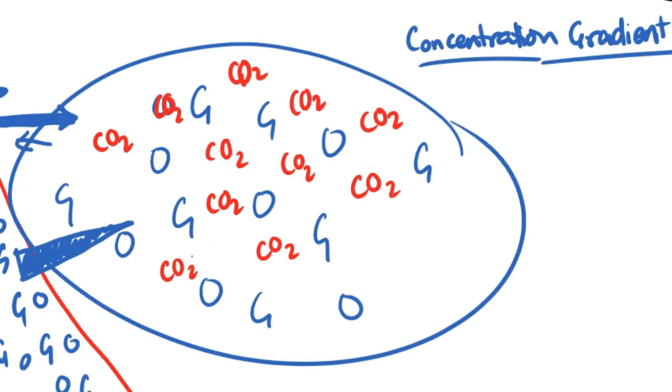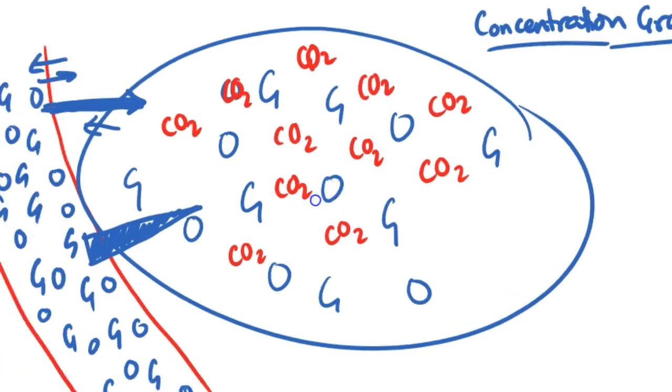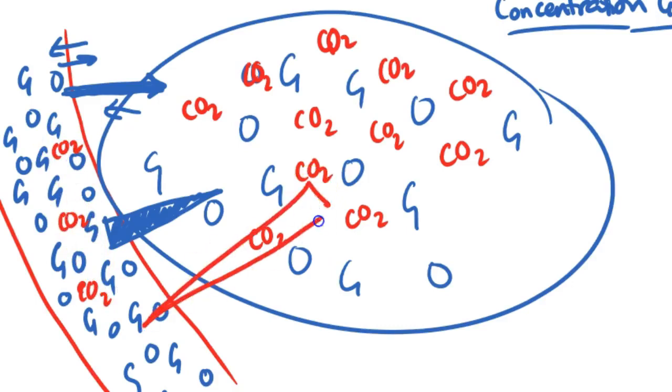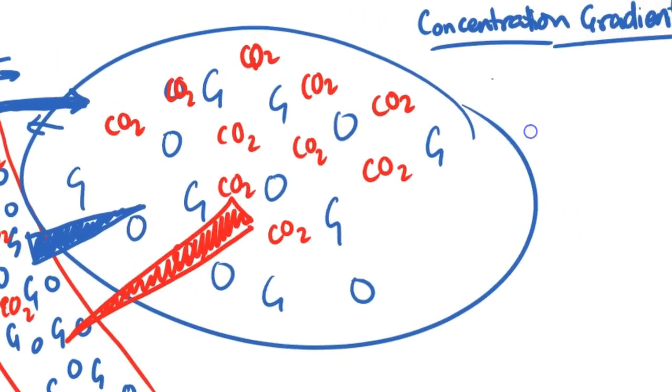glucose and the oxygen. So the other reason we have a concentration gradient here is in those capillaries, there's a very low concentration of CO2, compared to over here. And because of that, most of these guys here will tend to move out of the cell into the capillaries and be taken away so you can breathe them out. In other words, you need to remove the waste using a concentration gradient again so that you can actually have your chemical reaction happen, because otherwise, if waste builds up, it will actually bring the whole reaction to a halt.